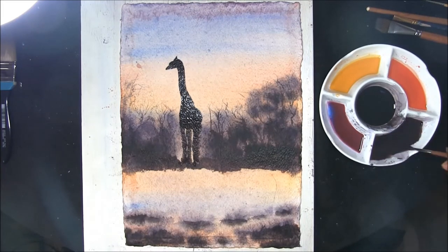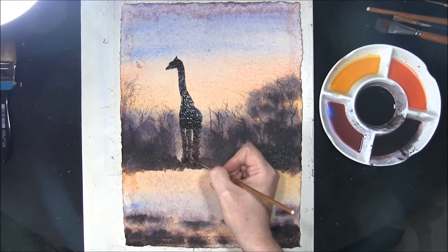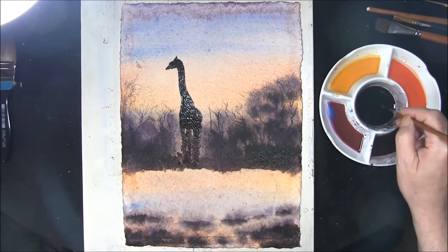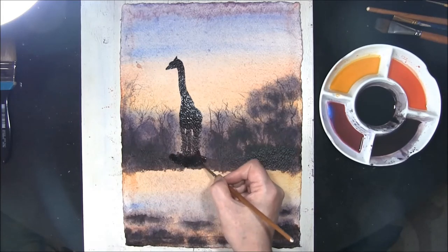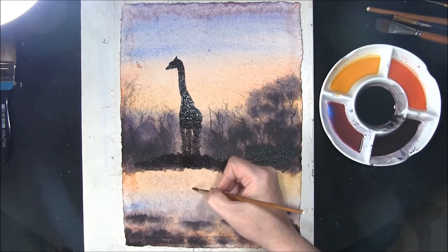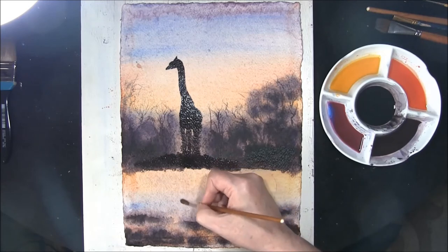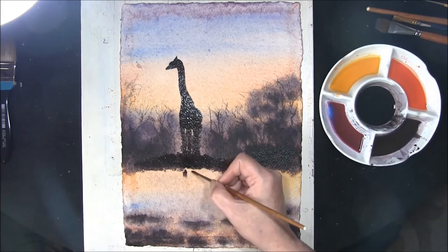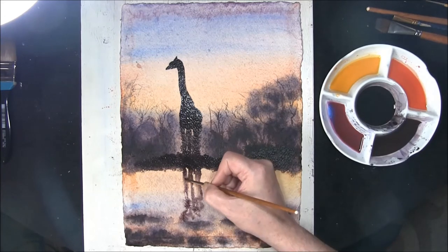Then also with the original first mixture, which is just a lighter colour, just add this down here. Then with some of the original thicker colour, you can allow that to creep up — pull some into the legs. We need a little bit of a reflection, so with some water just roughly bring out just a shape really — nothing distinguishable — and just drop this in. Some stronger colour at the bottom.